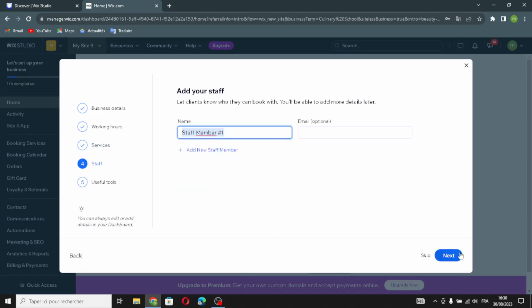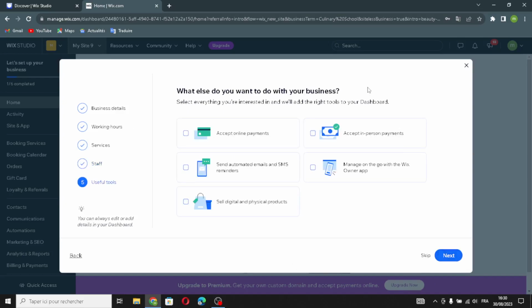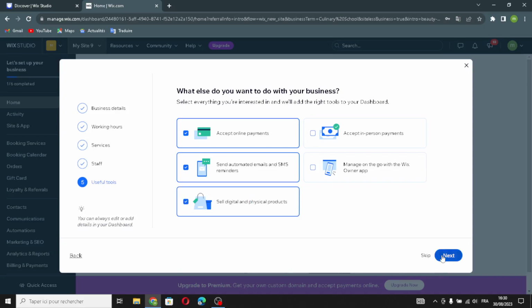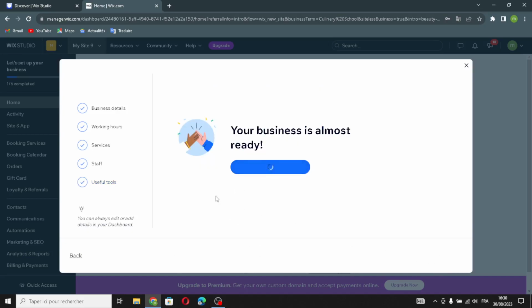Add your stuff here. What else do you want to do with your business? Accept online payments, send automated emails and SMS reminders, sell digital and physical products. And let's continue. Now continue to dashboard.